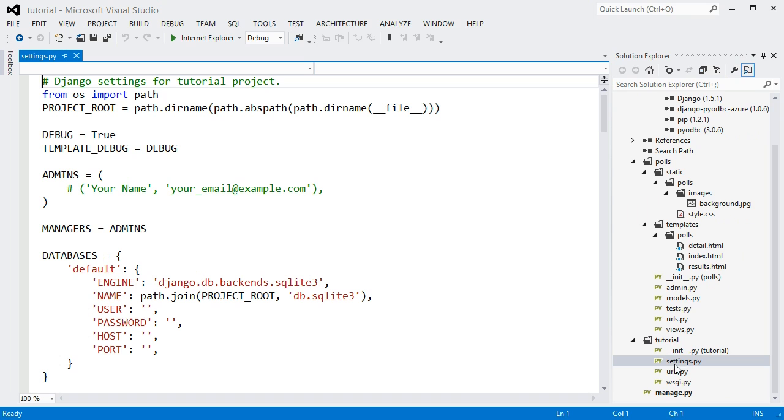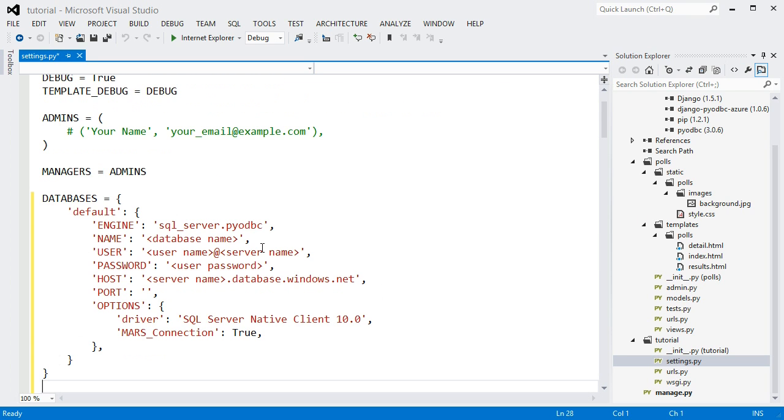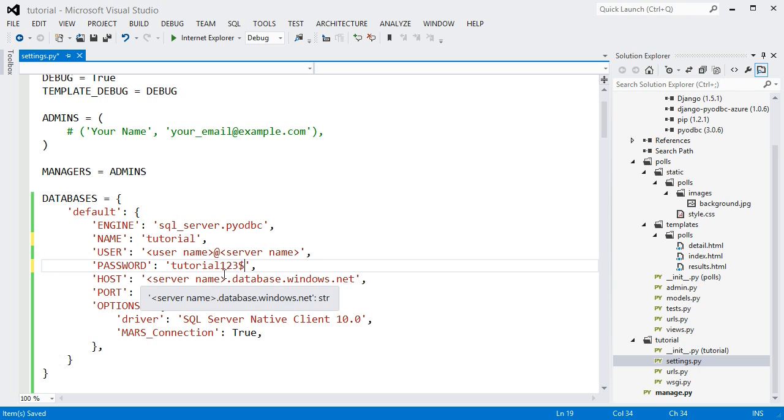Now we're going to change the settings so that we switch from SQLite 3 to Azure, and now I need to specify the database name, and that's tutorial. My password, tutorial123. Username Azure, and I need to get the server name, which I'm copy pasting from the Azure UI.